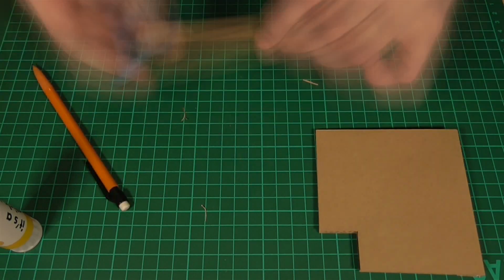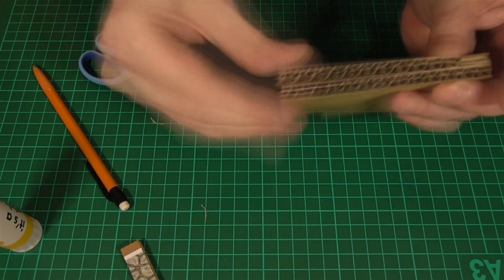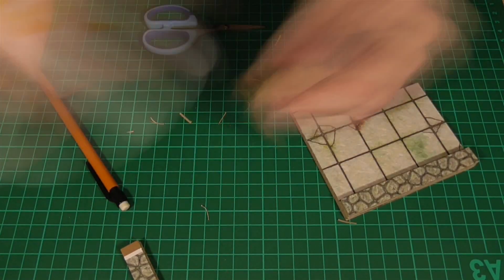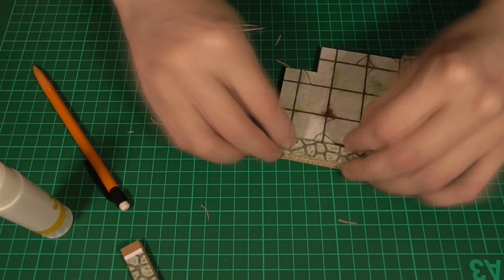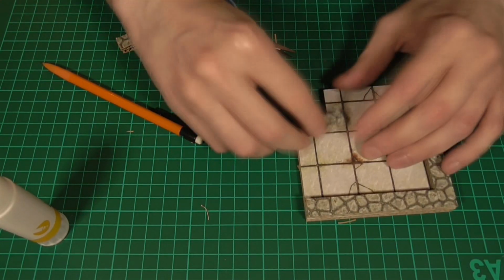So I'll leave the video running while I do the rest of the tile, and as you'll see, in this example I'll do the outer corner of the passage first, and then the inner corner second. But yeah, as I say, I'll leave this part running so that you can see the entire process.